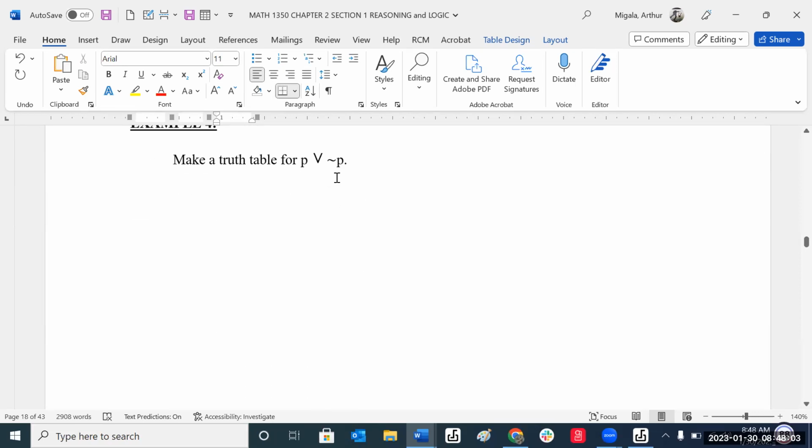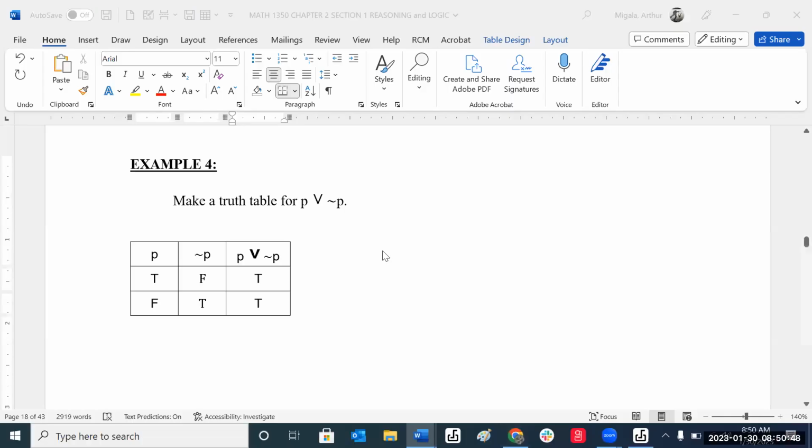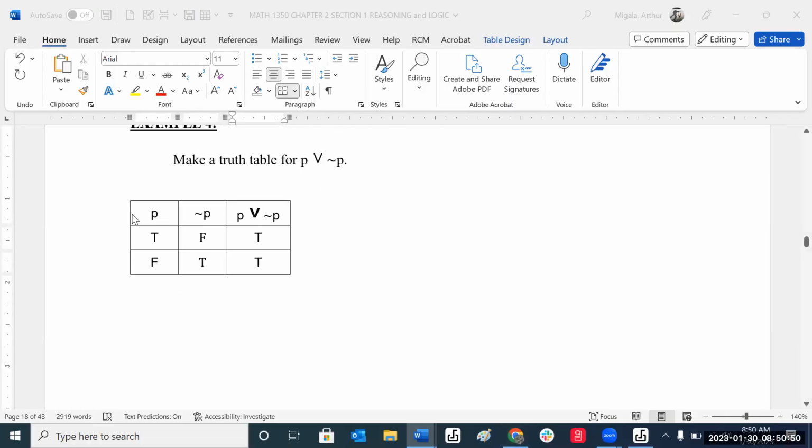Make a truth table for this. So I create a truth table with one column for P, not P, and then the entire statement P or not P. Since we only have one letter, that means we only need two rows. 2 to the power 1 is 2. P is true, not P is false.